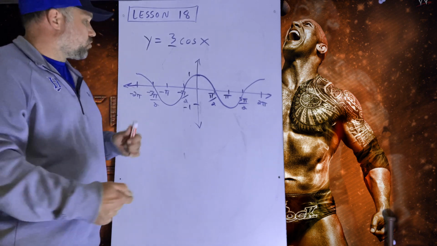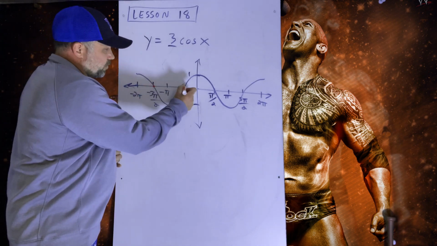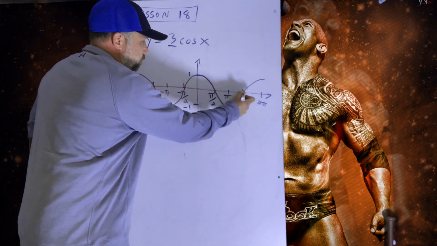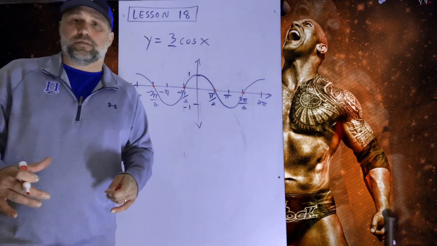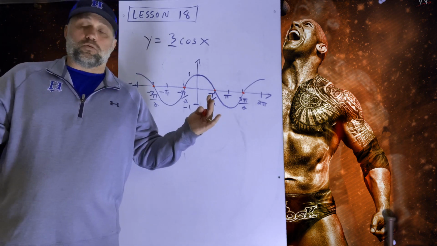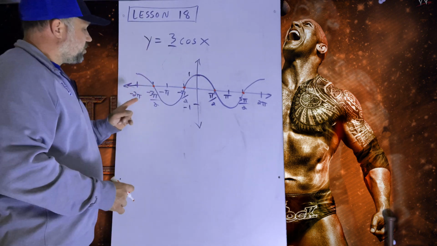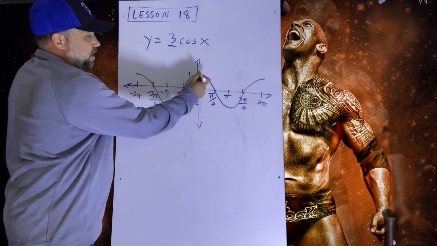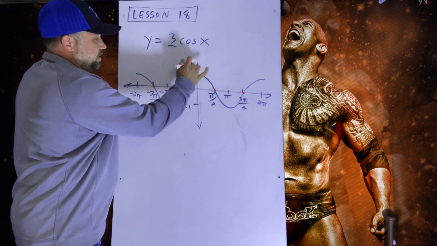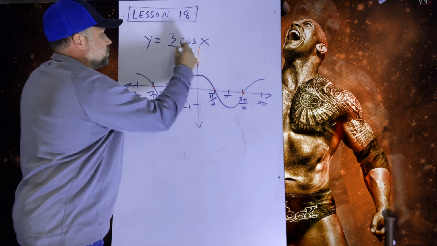That when you put a number out in front of a function, it multiplies the y values by that number. So the reason I'm pointing that out is because all of these values right here where y is equal to 0 aren't going to change, because when you take 0 and multiply it by 3, it doesn't move. So those points are going to stay consistent. What's going to change though is instead of this graph going up to 1, it's actually going to go up to 3 now because of this 3 right here.